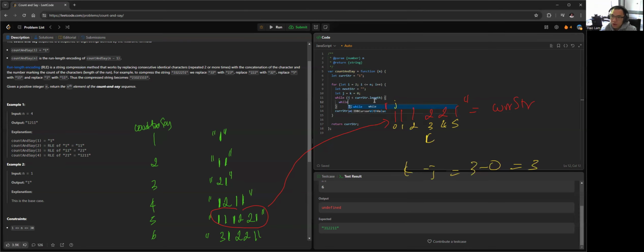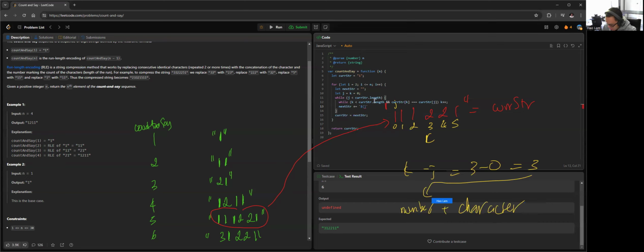So we can do while k is less than the current string length, and the current string at k is equal to the current string at j, in this case we just keep incrementing k. And in the end, I can do next string plus equal the length, so the number is gonna be 3 and the character is gonna be 1.